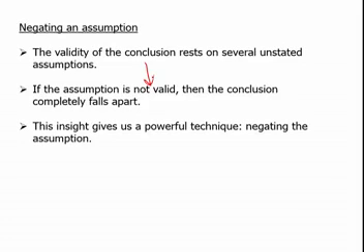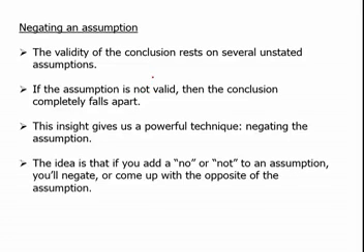Because if we attack an answer choice and come up with the opposite of it, and the conclusion is completely unfazed, unblemished, not hurt in any way, then we know that we just did the opposite of this answer choice, which is perhaps the assumption, and nothing happened to the conclusion. If something is an actual assumption and we say the opposite of that assumption, then the conclusion should fall apart. If it doesn't fall apart, if it's unscathed, then we know we're not dealing with an assumption. And that's called negating an assumption.